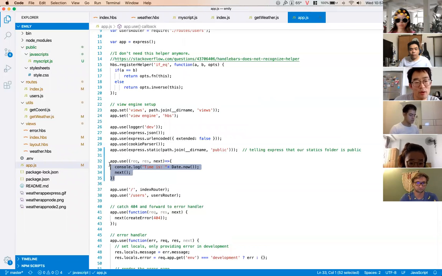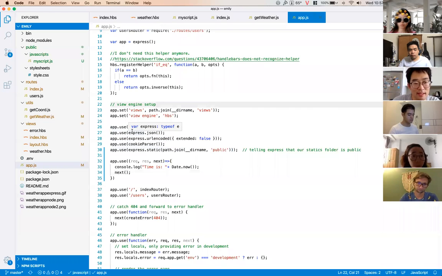What Claude just wrote is an Express middleware. If you look above, things like logger dev, express JSON, and express URL are all middlewares. They're more complicated, but they essentially just do what we did in lines 32 to 35.